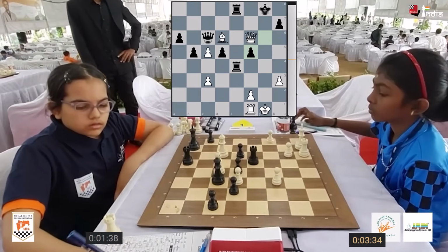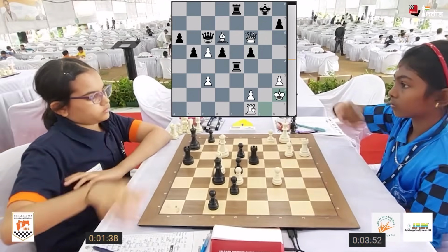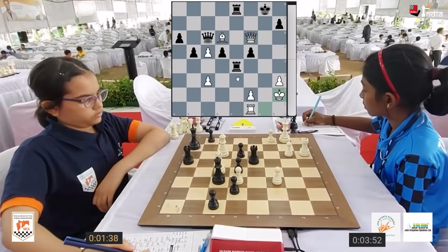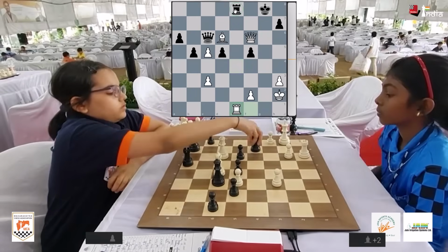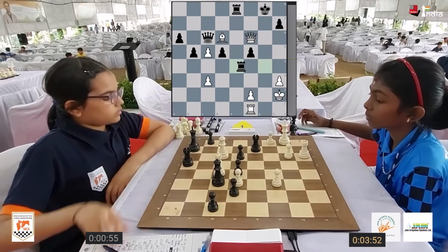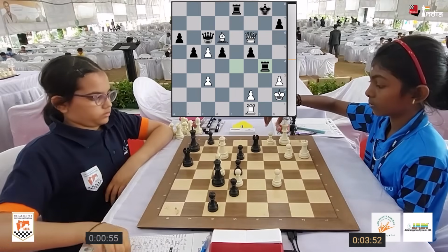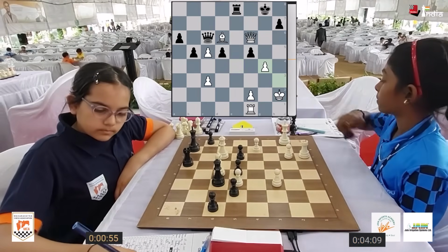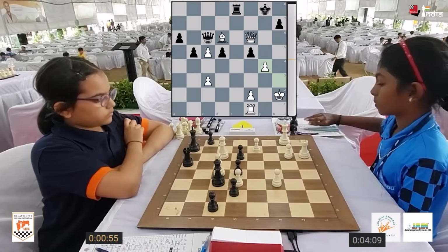Well, the plan is the beautiful move king h2. That's very nice, threatening rook g1 mate. And if you play rook e1, now you realize that after takes, it's a mate here, which is why you cannot do this. So rook g4 played, trying to block, but now you're simply going to lose your rook and you're going to lose the piece, right? You're a piece down now.